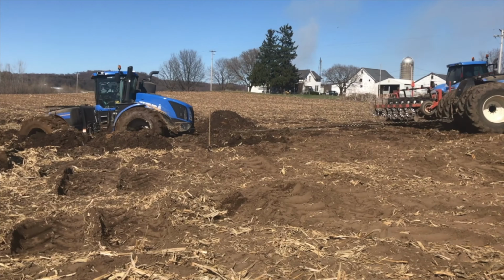Something that we're not involved in, but is happening on the farm, is they're harvesting potatoes on one of our fields. I'm going to link up here the video of the potato harvest from last year, because I went down to their plant and did a whole tour, so you can watch that to learn more about it. I'm not going to be doing that this year, but I did pop out in the field right now to get some videos of them this year.